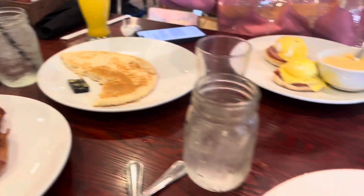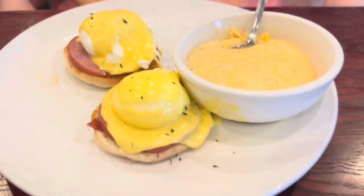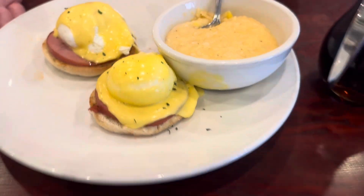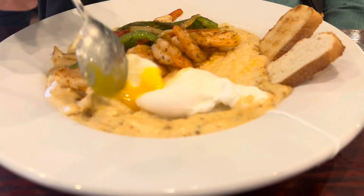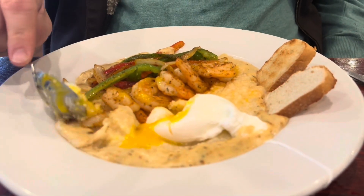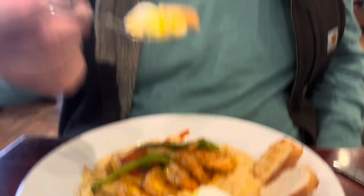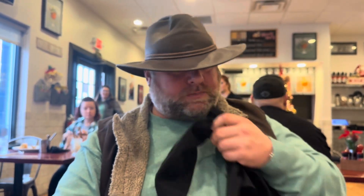Faye, what'd you get? I got fried steak and pancakes. Is it good? Yes. Look at that — fluffy pancakes. I got my shrimp and grits, and I've got the eggs benedict. It's very good. Look here, we're gonna crack open this poached egg first. Oh, look at that — all that goodness there. A little piece of one of the shrimp on there. It's a good bite. Mm, that's good shrimp and grits. Very good.